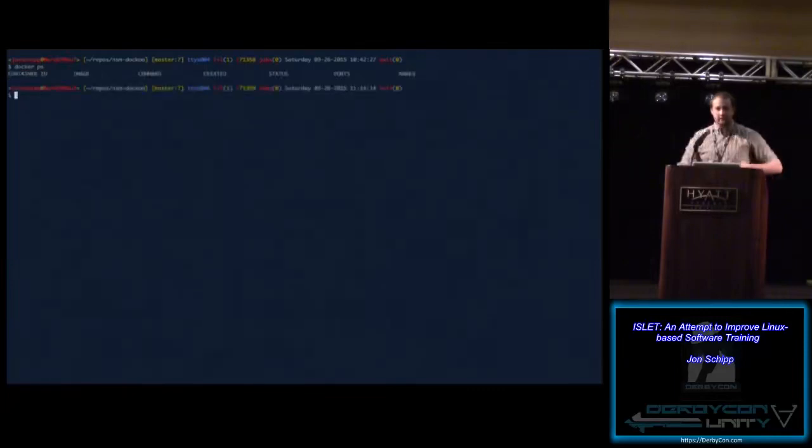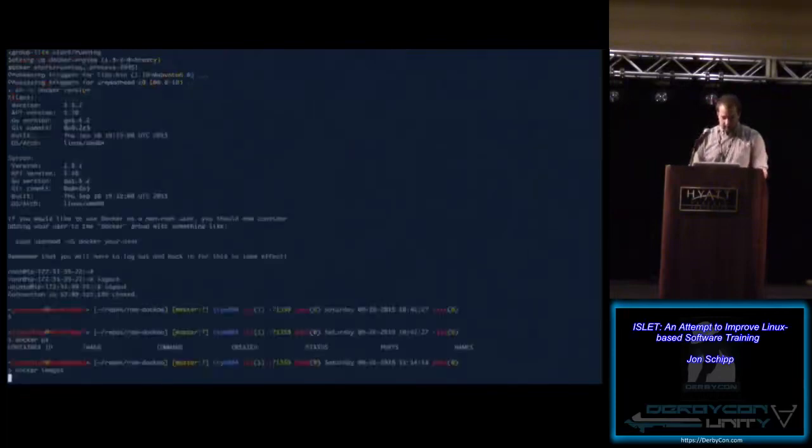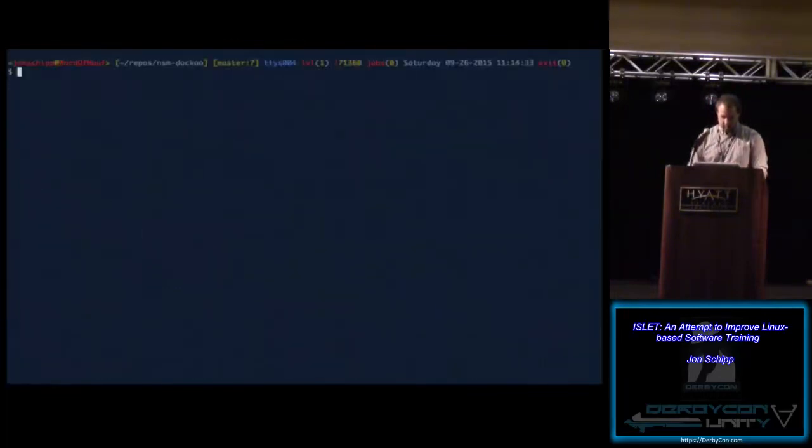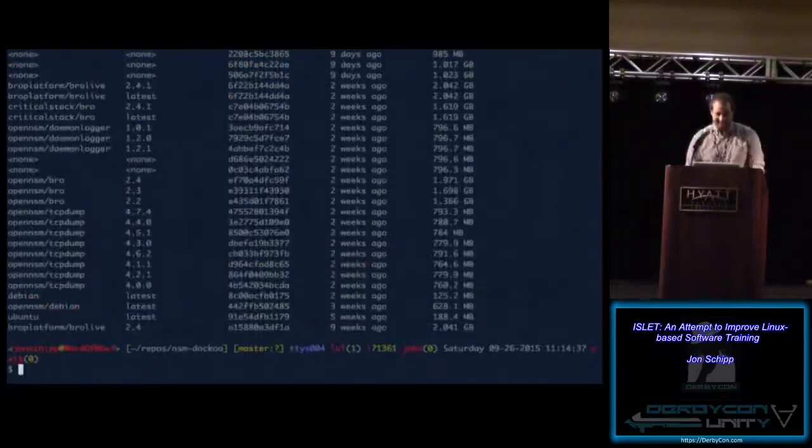I'm on OS X and I'm using a tool called Boot2Docker, or excuse me, now it's called the Docker Toolbox, but you can download this. It puts the Docker engine in a virtual machine and installs the Docker client on your host so you can make Docker calls directly on your OS X system to the virtual machine. And we have a number of images going on here. Let me make that bigger. Can you guys see that? Yes, maybe? All right, thank you. So, a number of images I have going on right here.